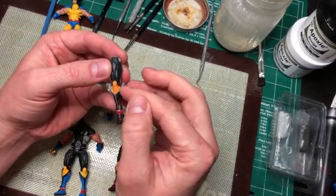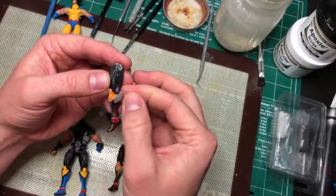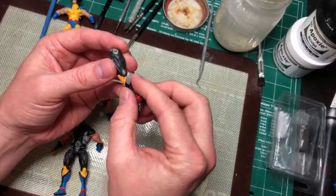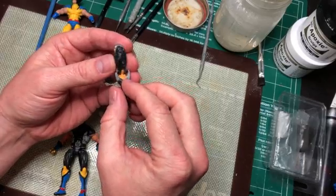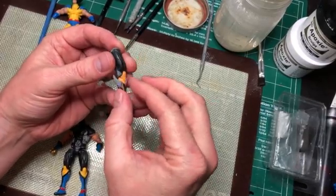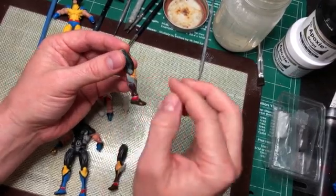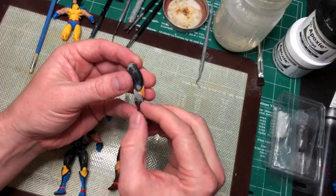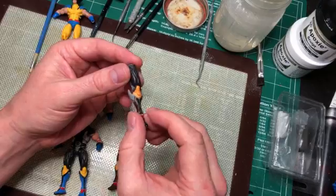You also might notice that this one is a little funky looking. This is kind of the massing that I do. Because there's a limited time to work with this stuff, and I'm super picky, I usually will take way too long. So I just kind of mass it on there, and then later come back and sand it out, refine it, trim it with an X-Acto, and get the nice sharp details that I want.